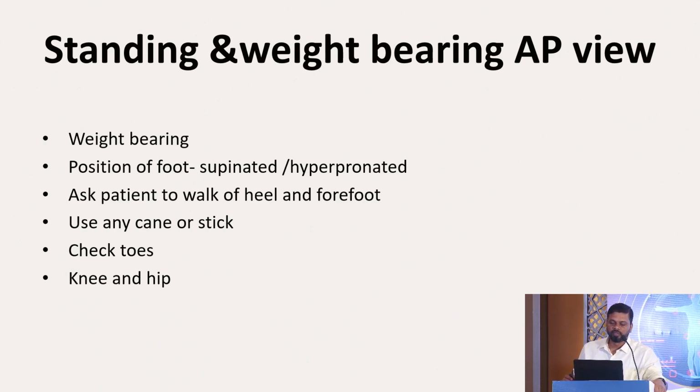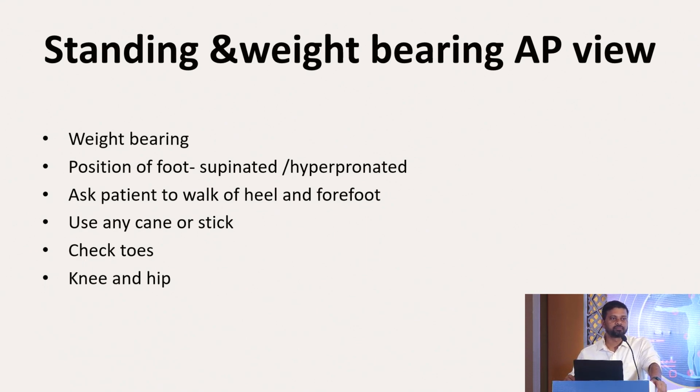Okay, thank you. Again, ask the patient to walk on the heel and forefoot. Walking on the heel can give us an idea about which muscle? Dorsiflexors basically, whether the dorsiflexors are properly functioning or not. And forefoot, plantar flexors. Note whether the patient is using any stick or cane. If the patient uses the stick on the contralateral side, we can reduce the weight basically. Again, it can give an idea which leg is involved.